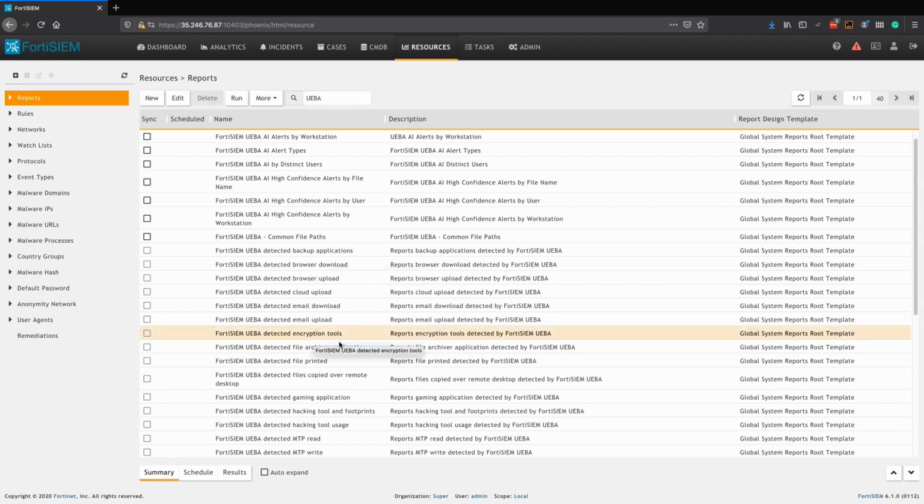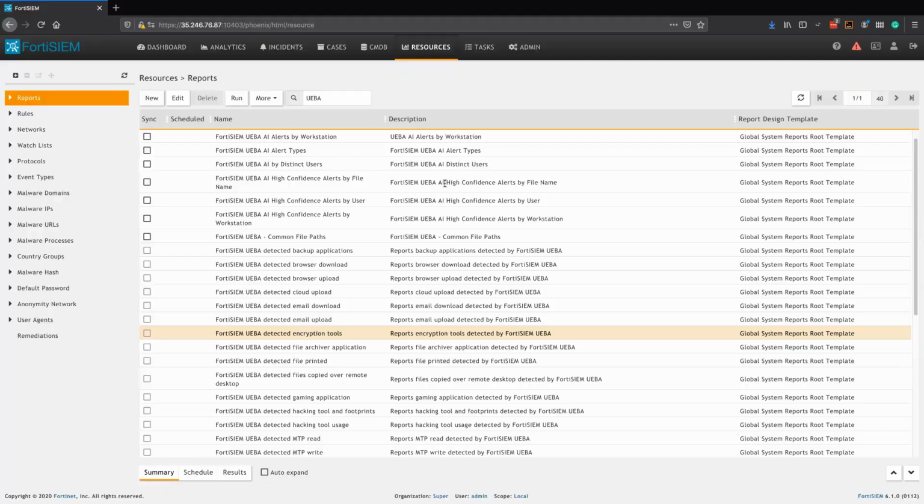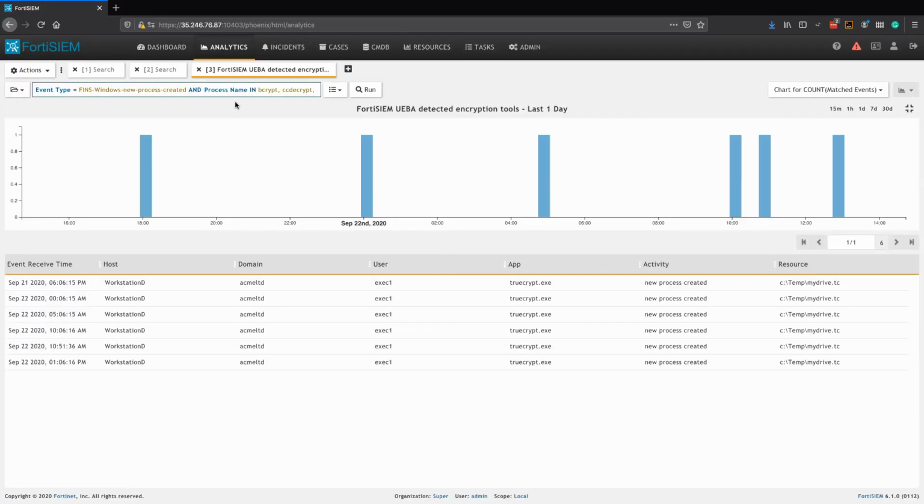So if we wanted to understand any particular encryption tools that are being used, we can run any of these reports and be able to see what user was involved in this sort of activity. So here we can see exec1 has been installing TrueCrypt as an example.